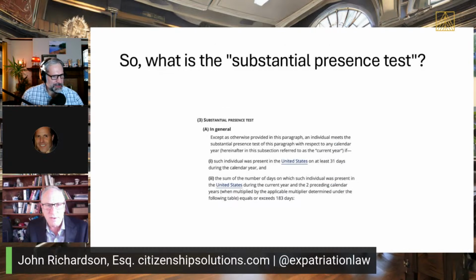So what the substantial presence test does, it's essentially like Canada's 183-day test. It says, if you spend enough days in the U.S., you are a tax resident. But the way they do it, see, the U.S. can't do anything simply. You always have to pay a lawyer or an accountant to know, and keep lots of records, because they use basically a weighted average over 3 years.